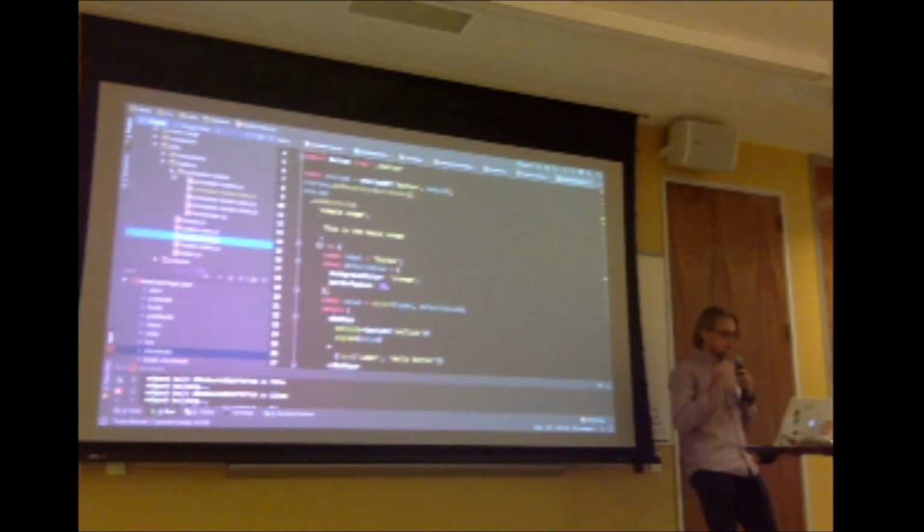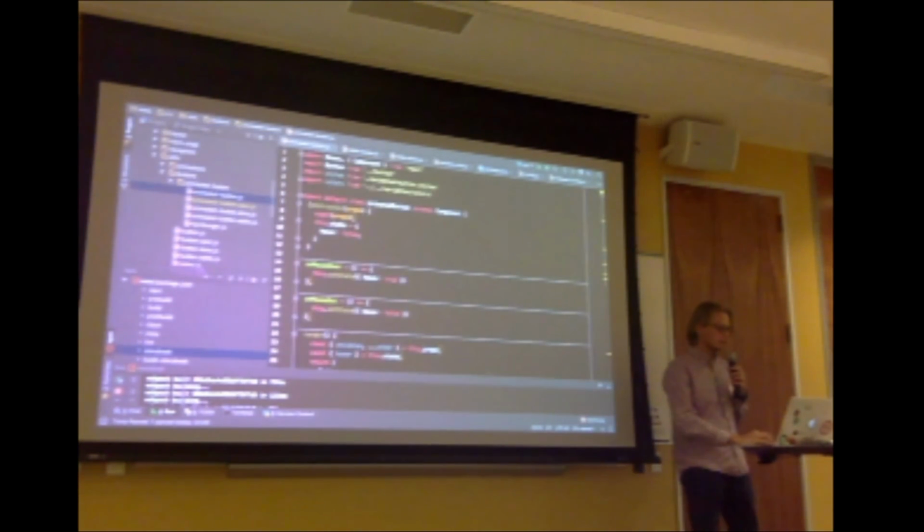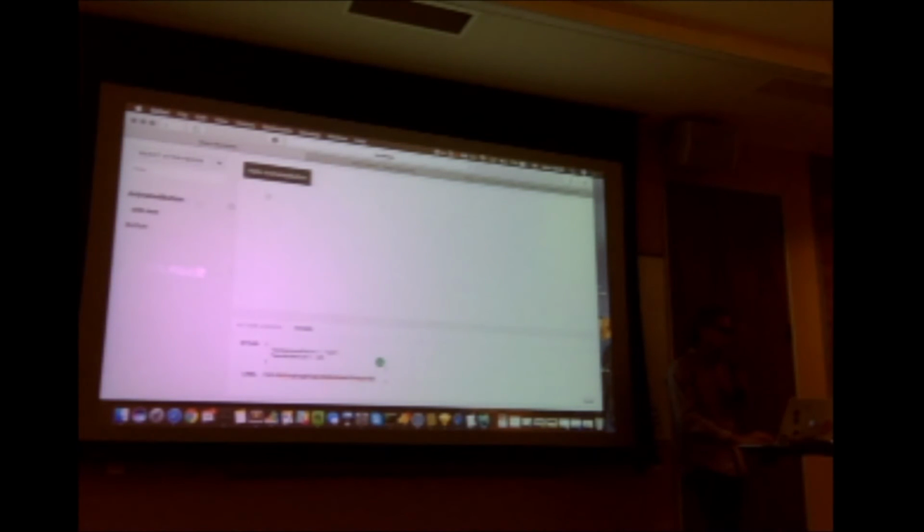Okay, I forgot about one. Let's talk about more complicated examples. For example, here we have an animated button, which has a hover state. In this case, we want to create a separate component for that. This is a very specific one.